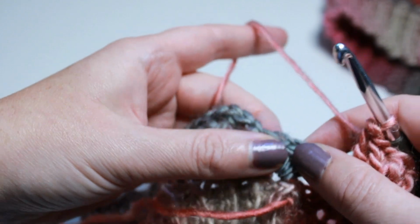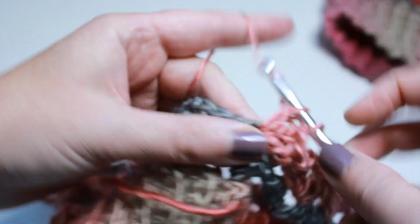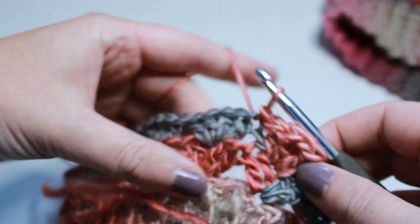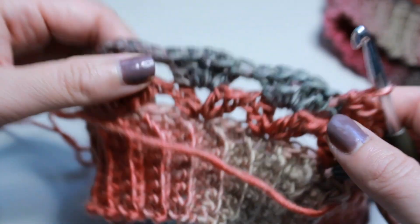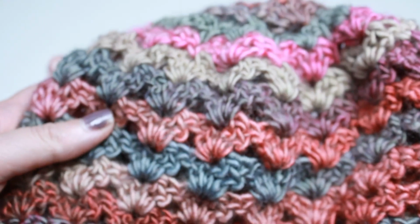So I'm back here. This is the last place I need to put in a shell. And then I'm going to slip stitch right into one of these stitches here to join the round. Now here's where I would put in a stitch marker, so I knew that this was the start of my next round. So what you're going to do is just work that pattern for about 6 rows. Each shell is a row, so that's our first row, that's our second row. I did this one without decreasing for 6 rows.